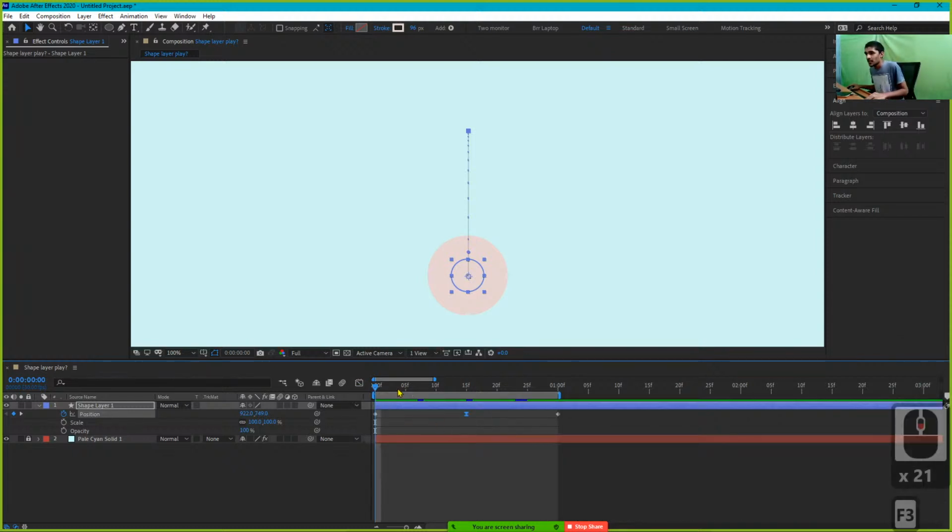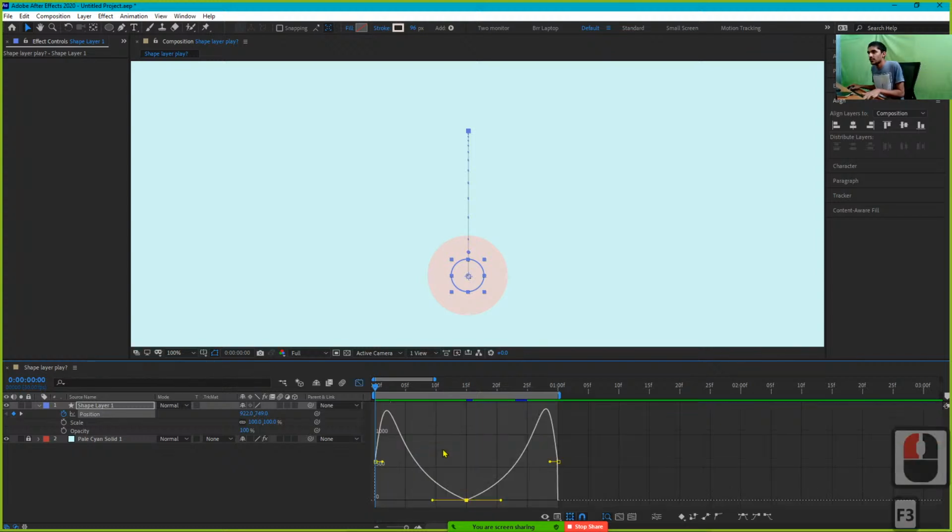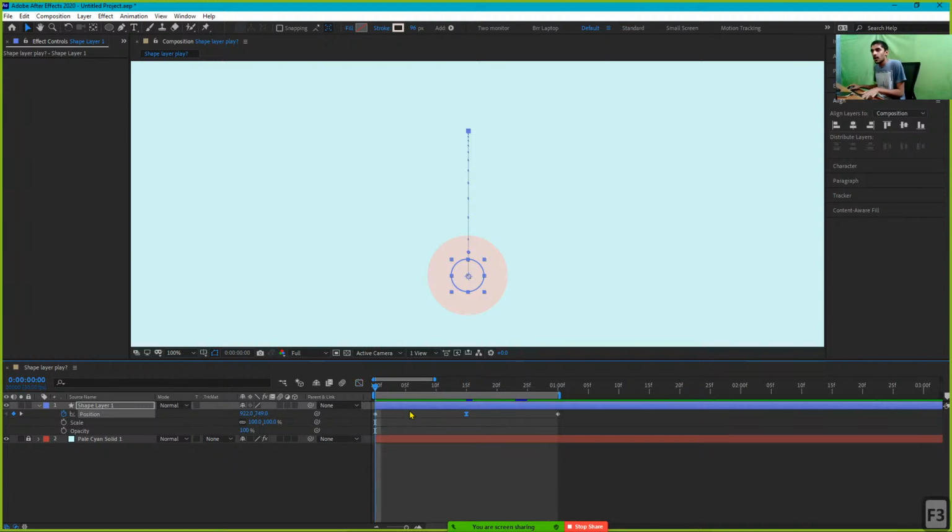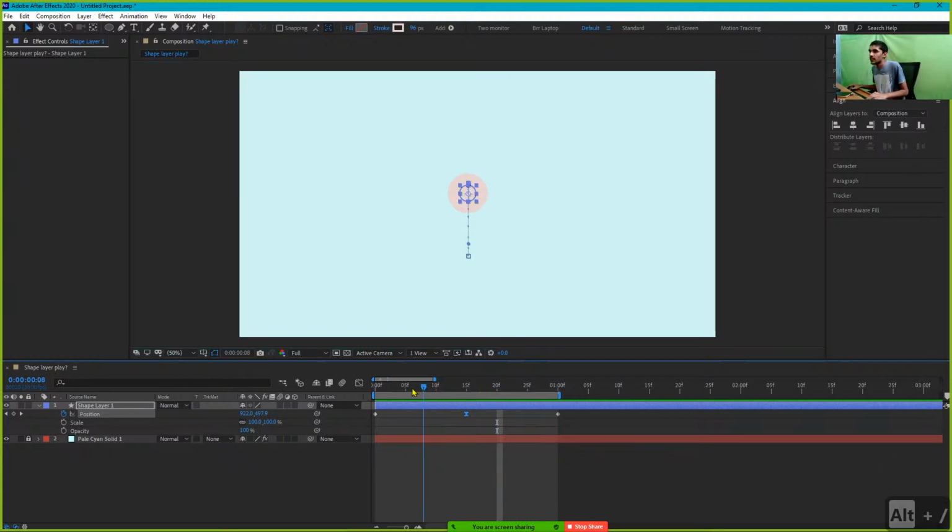So the shortcut for getting into your graph editor is Shift F3. And if you have a mouse or something which can map these buttons, I will highly recommend you map your extra buttons to do this. I've got the extra button to switch between the two, because I keep going in and out of this and it saves me a lot of time. So yeah, now we are somewhat there, but it's still not right.